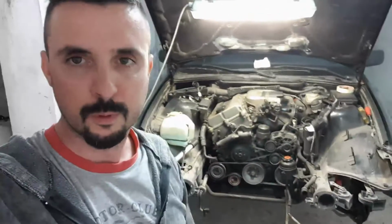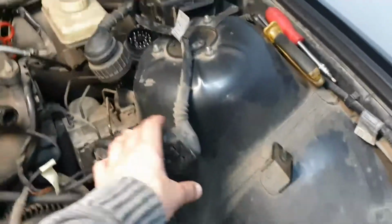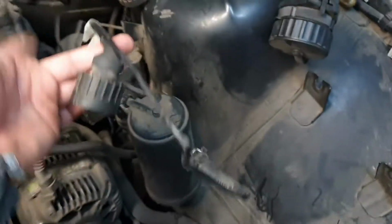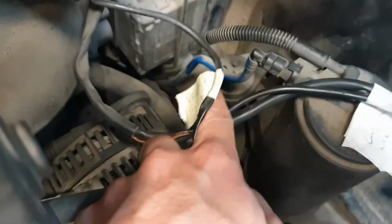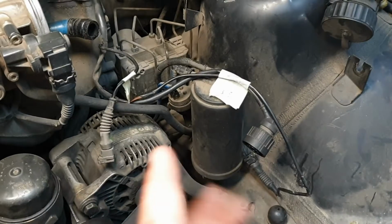So today my objective will be to pull the engine and gearbox out. First of all, and most important, is to take all the cable elements out. As you see, I made some labels here. This goes to the air box filter. These connectors go to this valve underneath that is connected to the charcoal filter of the gas. So this will be out.